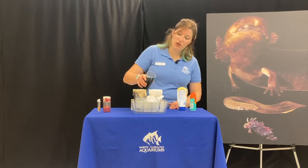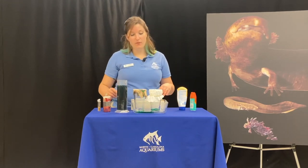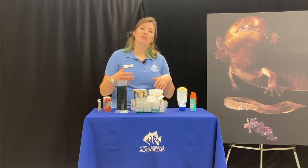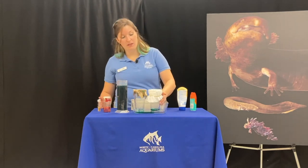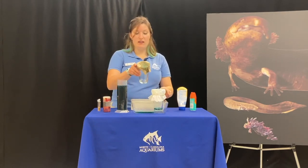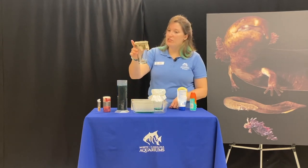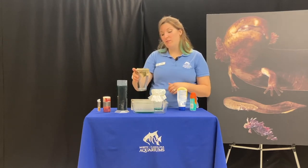Let's pour some water with food coloring on the amphibian's skin and see what happens, then pour some on the human-like skin. You know that if you're in a bath or pool for a long time, you might prune up — you might get some moisture into your skin. Look at all of that moisture that got into the amphibian's skin! Now let's look at the human. There's nothing — maybe one drop inside the glass. This is wet, but it did a really good job of keeping that liquid out.